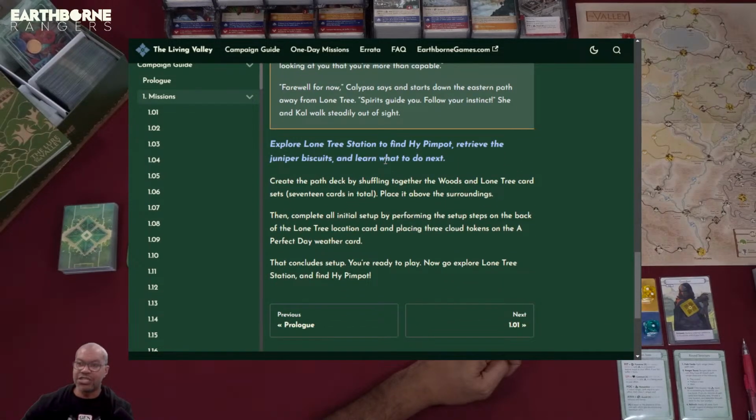Explore Lone Tree Station to find him Pimpot, retrieve the juniper biscuits, and learn what to do next. So we'll create the path deck by shuffling together the woods and lone tree card sets, 17 cards in total. Place it above the surroundings, then complete all initial setup by performing the setups on the back of the lone tree location, placing 3 cloud tokens on the perfect day weather card. That concludes setup. You're ready to play. Now go explore Lone Tree Station and find him Pimpot. Get out there and be somebody.